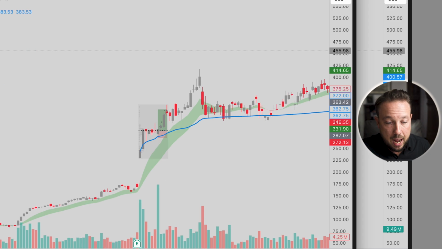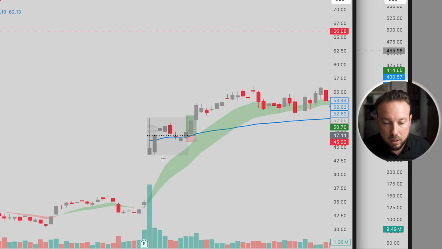And then here is APP a couple months later, same thing, big volume gap up, and we put in our anchored VWAP. We start tracking our point of control, moving this over daily, and you can see when the price remounted it, we went right below with our stop, just below the anchored VWAP, 3-to-1, got it just a couple days later, guys. This is a very, very strong pattern. We'll go over to BROS here, same deal.